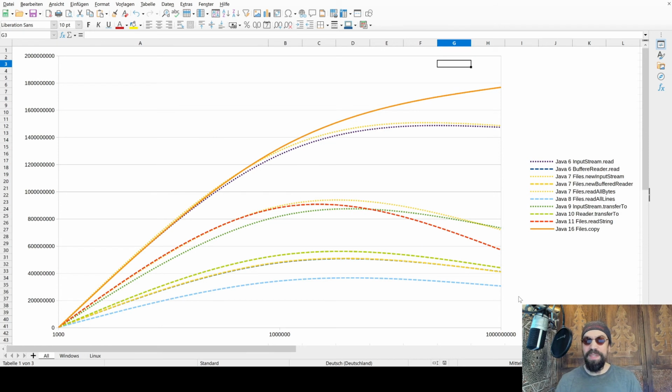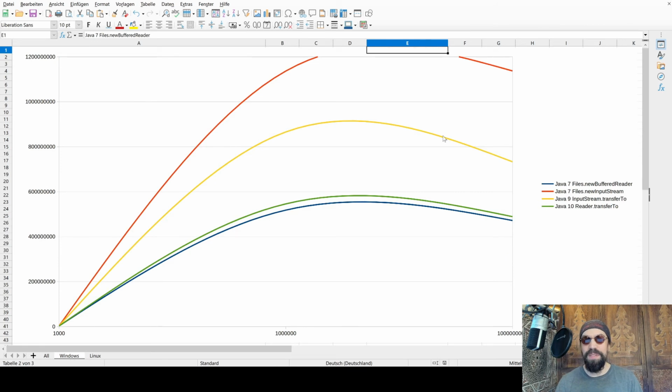And by the way, looking at Windows and Linux, you will be scared more. This is how Windows performs, just some selected APIs, not all. And look at that yellow and red lines on Windows. This is how the Java 7 streams compare to the Java 9 streams. And I said there seems to be a missing optimization inside of that API, because certainly it cannot be true that a loop in the virtual machine is faster than a loop in my application. It cannot be the case that a loop in my application is faster than a loop in the JRE.